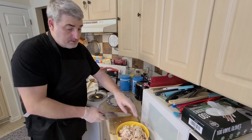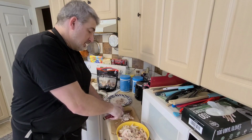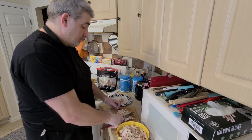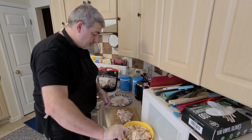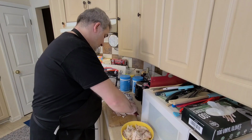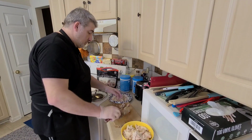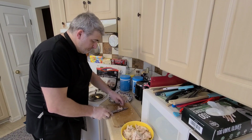This recipe here is new. Did I say that? It's new in the sense that I haven't done it with zucchini yet, but I have done baked chicken or rotisserie chicken soups before with potatoes and all, and tomatoes. So it's just every version of the soup, it is. At least that's how I look at it. So we're gonna cut this. Put it in, just bear with me while I do that.